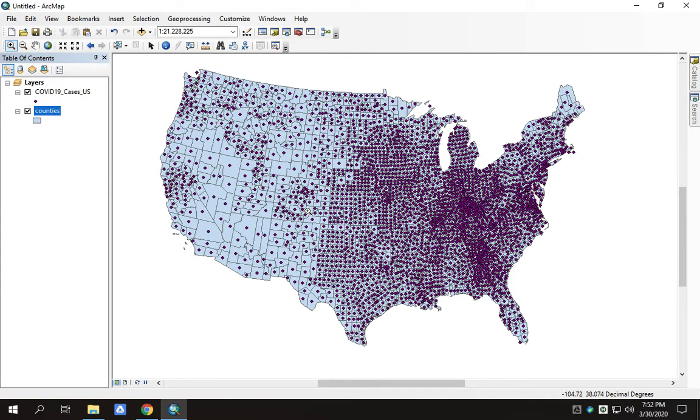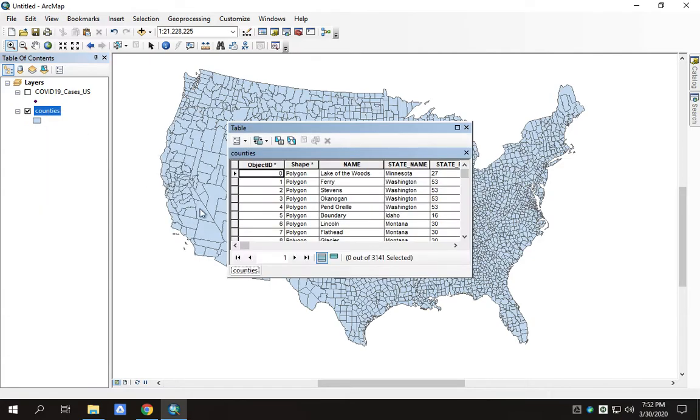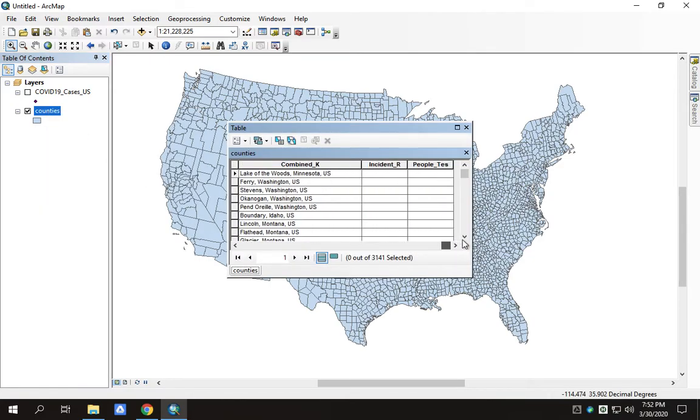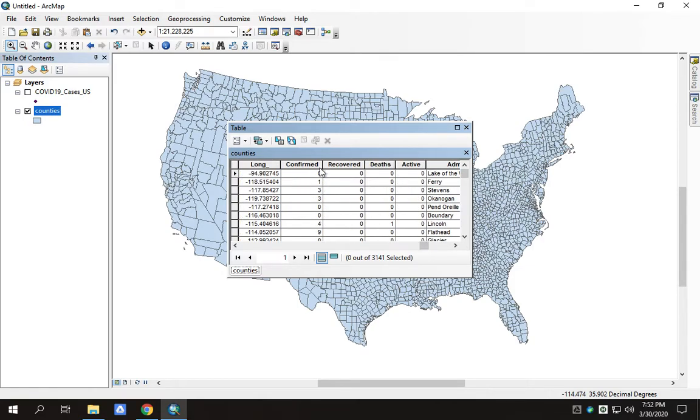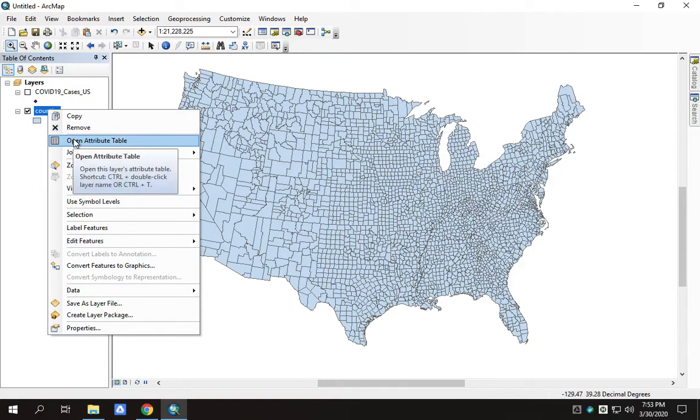And now if we look at our county data, here's our confirmed, recovered, deaths, active COVID-19 data. So from here we can do a number of things. We can visualize this in a choropleth design.